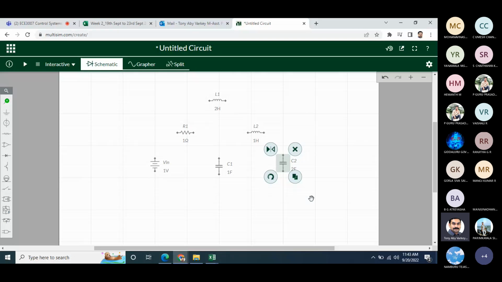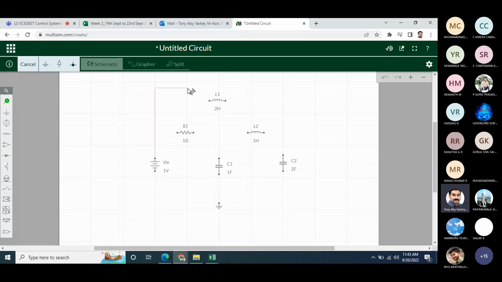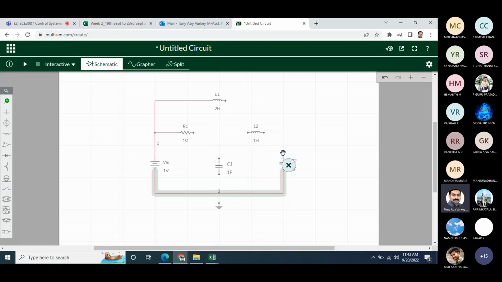Now take one ground. Okay, and I will connect it down here. So ground also is connected. Now make the connections. Okay, so I'm doing the connections here. Okay, done.